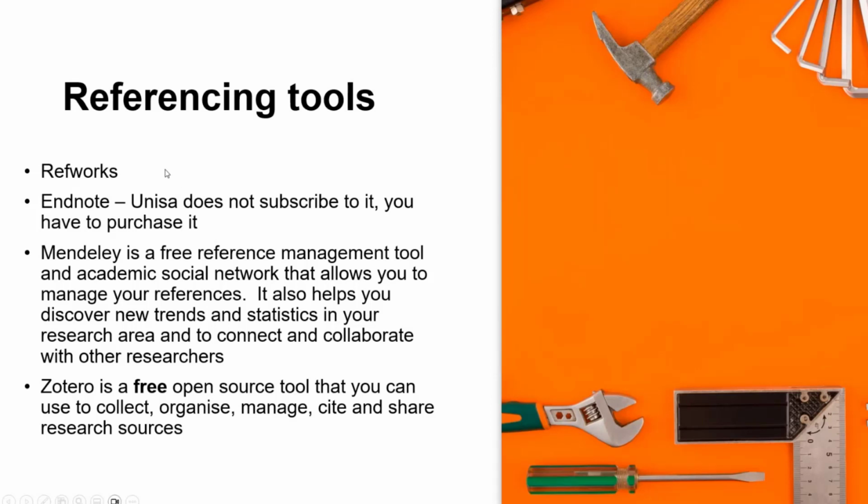Okay, in the library, we have RefWorks. UNISA has subscribed to RefWorks. Yours is just to open an account where you are able to drag all your references to RefWorks, and it can arrange the references alphabetically. And then when you're done with your assignment, you just copy whatever is on RefWorks and paste it on your assignment. Your referencing is complete. You can just look at your work and see if it complies with the referencing style that you're supposed to use for your module, and then from there you just copy and paste it into your assignment.